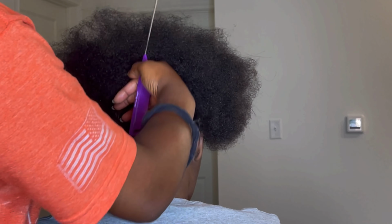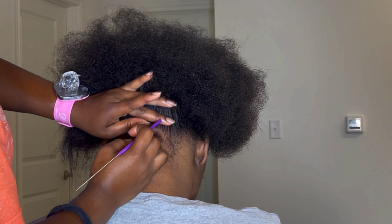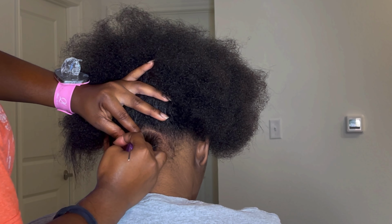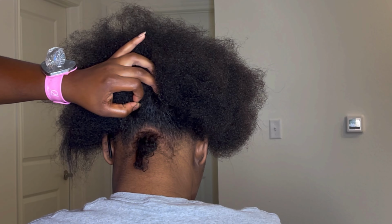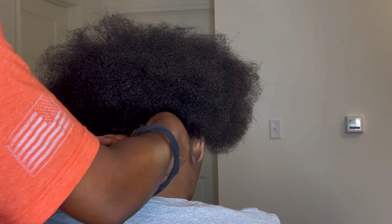As you can see right now, I always start from the middle of my client's hair, at the back. So I just start like that, make sure it's all good, put my edge control on, and then I start braiding the corners and stuff like that. But I'm going to be showing you guys what I meant.